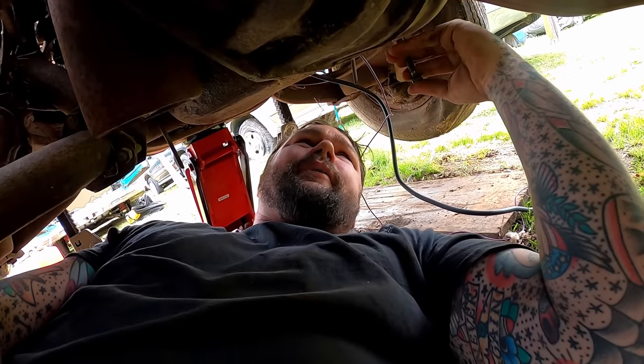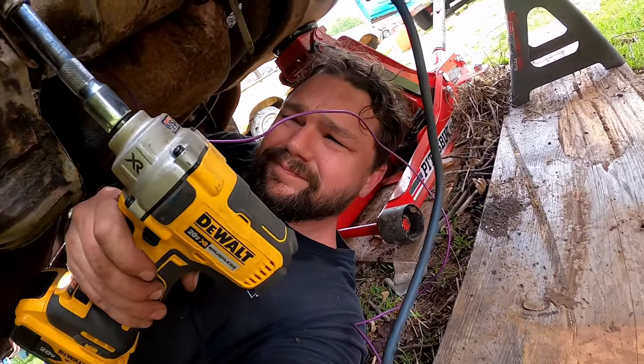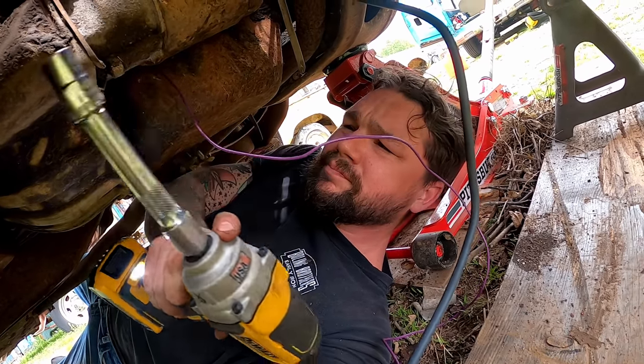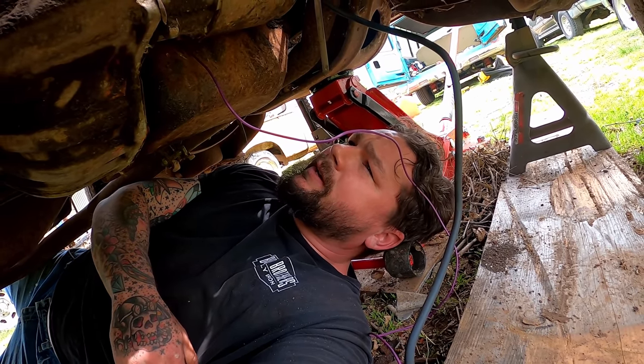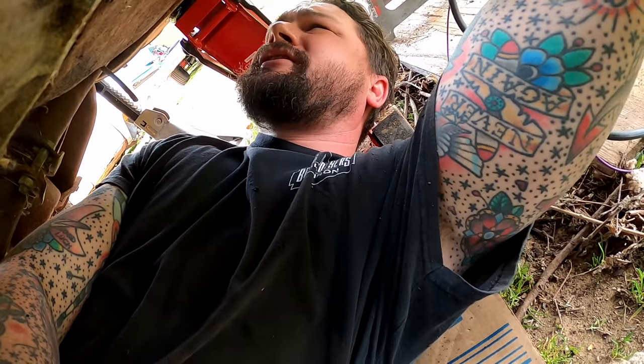Nothing like getting a rat's nest shower every time we get underneath here. Got one bolt in, see if we can get the other started — got to be careful with the old half-inch unit here. If y'all want to learn all about starters, go over to Mortski Repair's channel — he should change his name to Mortski Starter Repair. He'll tell you all the technicals. Someone mentioned he made a comment calling me a bad speller. Let's just say the joke I cracked on him, I deserve way more than what he said about me. He's actually being nice.